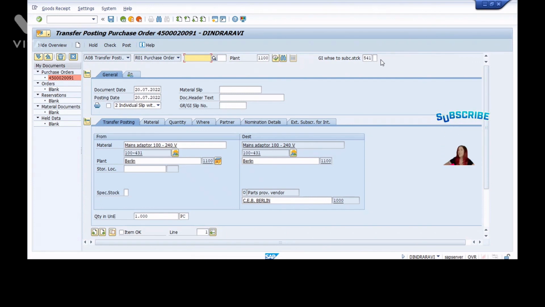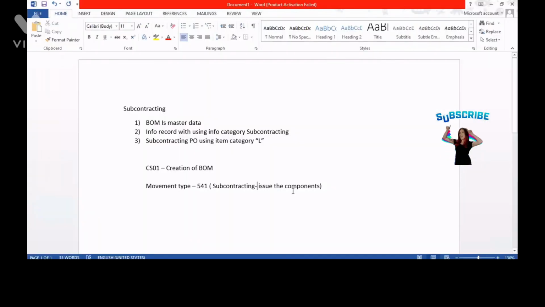So here the concept is that movement type 541 is used for sending the goods to the subcontractor. But do you think that we are selling? We are not selling and we are not doing anything else, right? We are issuing to the subcontractor, who by consuming these raw materials can prepare the finished goods.